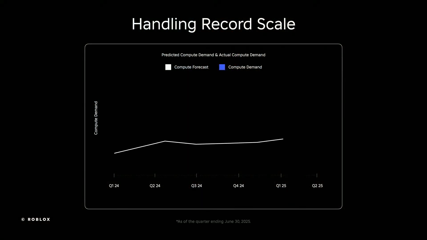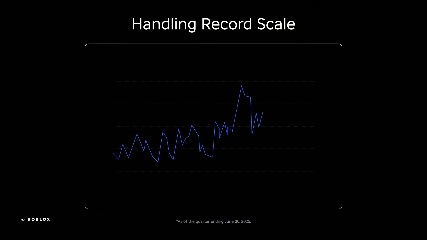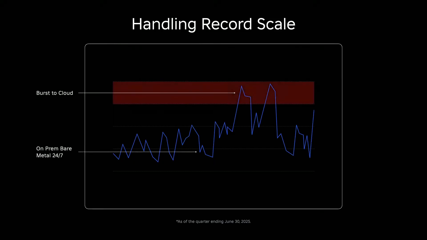There were also lots of other little updates around cloud infrastructure. One that was quite interesting is Roblox now bursts to third-party cloud resources. Previously, Roblox hardware was the only hardware that could run Roblox servers. If there was a huge spike in demand and Roblox didn't have the hardware, Roblox would crash. You may have noticed Roblox crashing a lot less this past year, even with massive events and games like RoboGarden and new concurrency records. Roblox can now burst to cloud and use third-party services — whether that's Amazon Web Services, Azure — those cloud platforms can now run Roblox servers to deal with excessive demand.